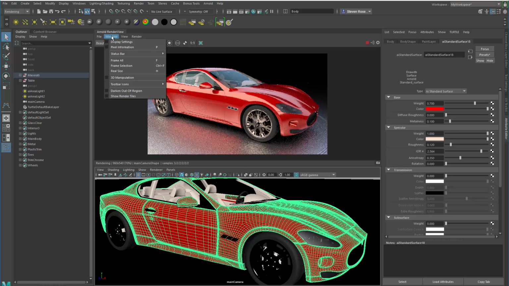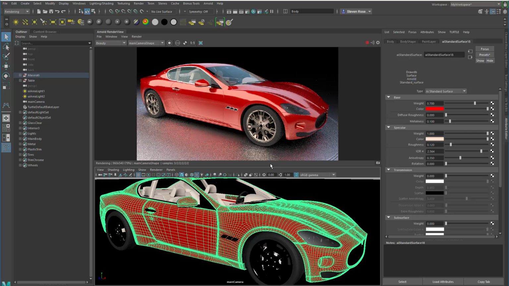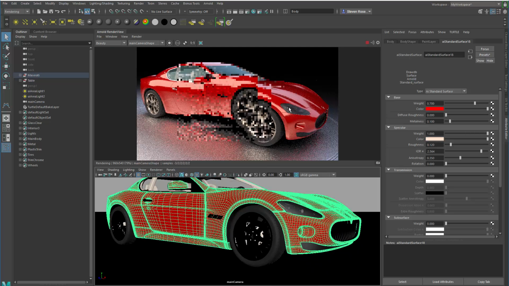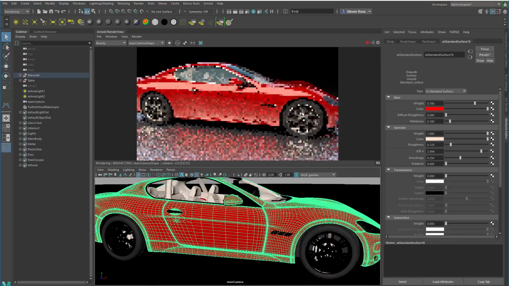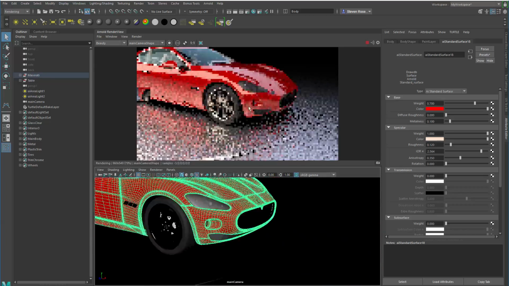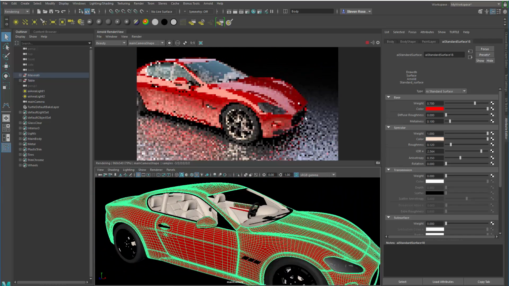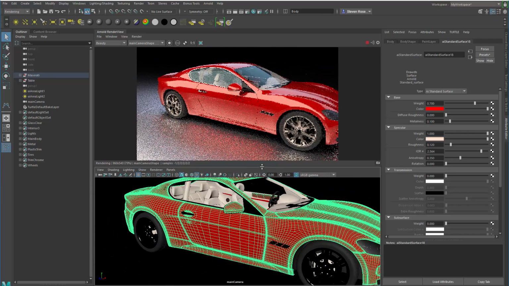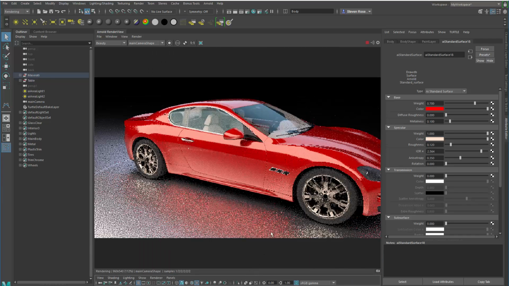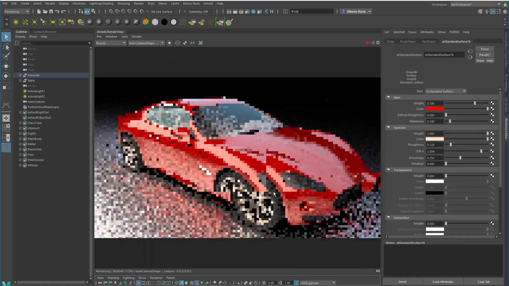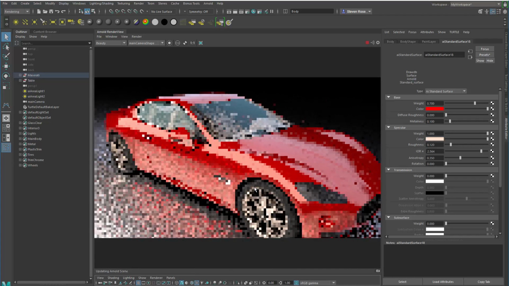You can actually come in here and turn on what's called 3D manipulation. That is off by default. If I turn that on, now I lose my panning and my zooming abilities. And when I click in my render view, that's actually tied to the underlying camera. So what you can do in this situation is maximize your render view, and I can work directly in the render view almost as though it's a viewport.